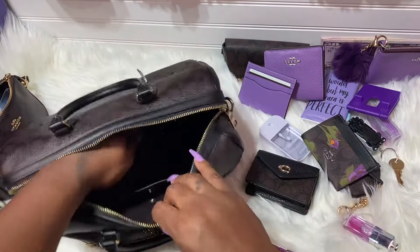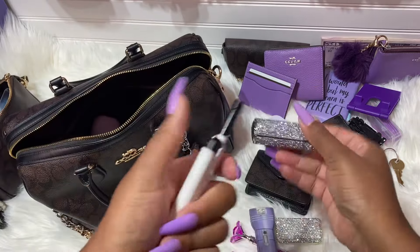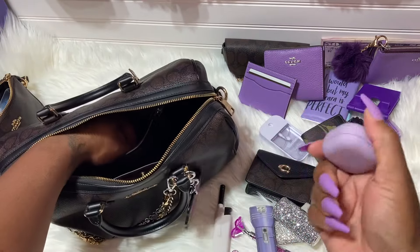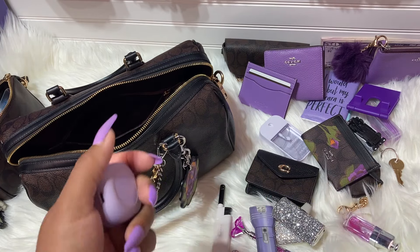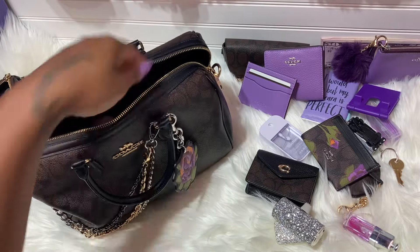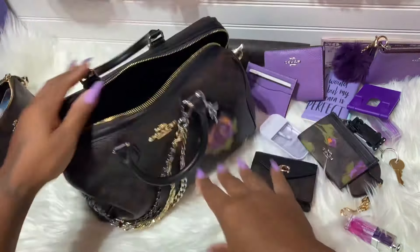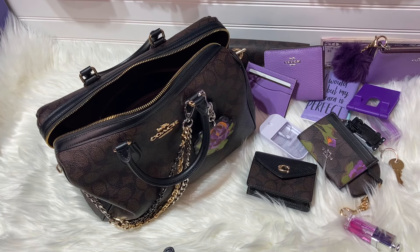In the zip pocket I have pins, my pill case, my flashlight, my portable charger, my lighter, and my earbuds — though they got ruined when I carried my Dipsy 40. That bag's interior material causes color transfer on everything, and it got onto my white Coach wallet. It's in the corner so you can't really tell. That was everything in my Rowan, along with my keys and cell phone, and it is light!